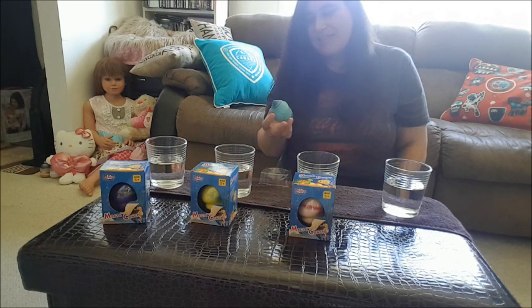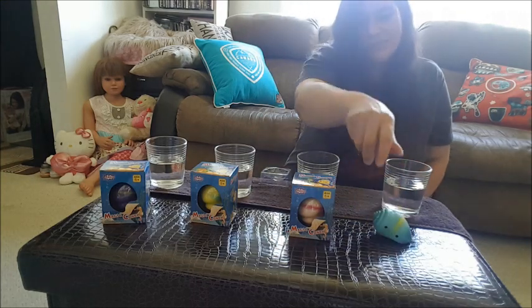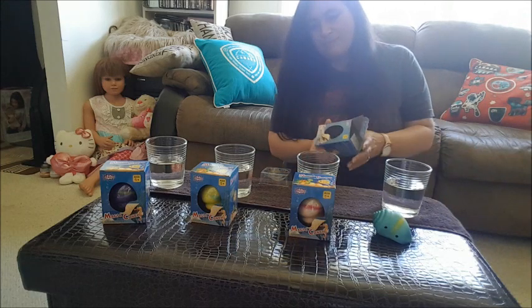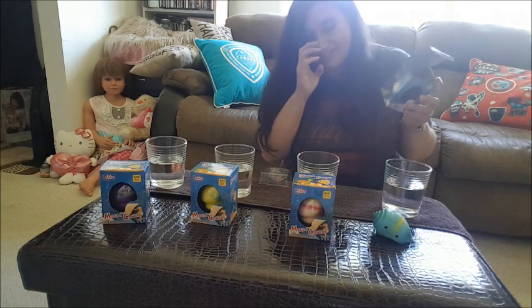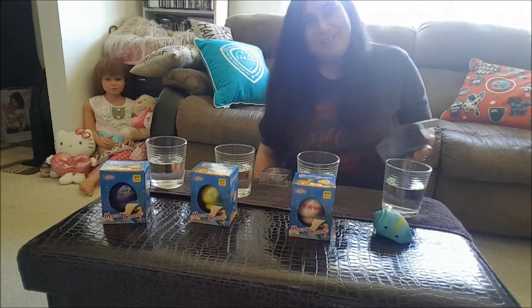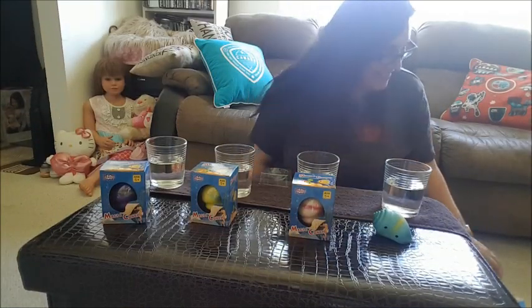Does whatever is inside grow and then crack open? But I don't want to destroy these. They're pretty, actually. I like them. Okay, let's see what the instructions say. I don't have my reading glasses on. Okay, I need my reading glasses.